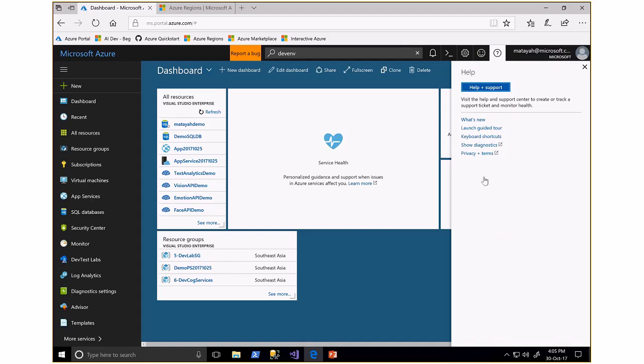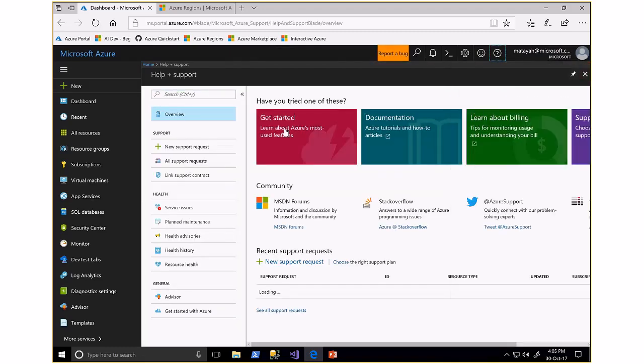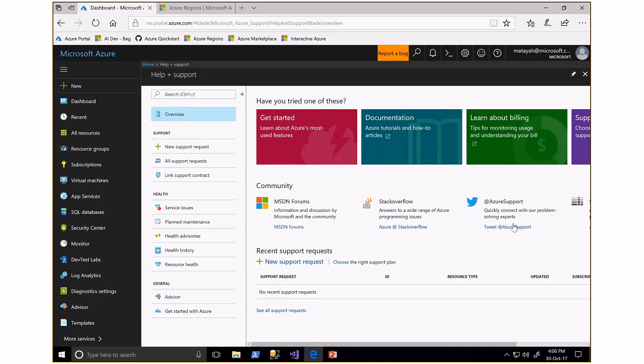Now, I think here an important part to highlight is if you click on the help and support piece, you will go into this page that will give you the getting started guide, documentation, some really helpful links, how billing works, the support plans, and then here the communities that will help you, as well as any support request that you have goes here.